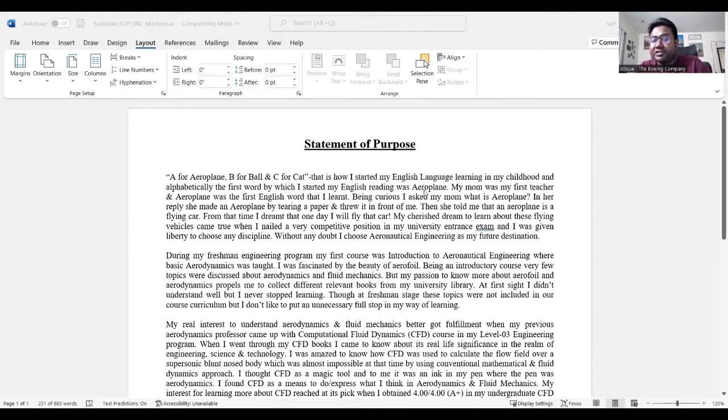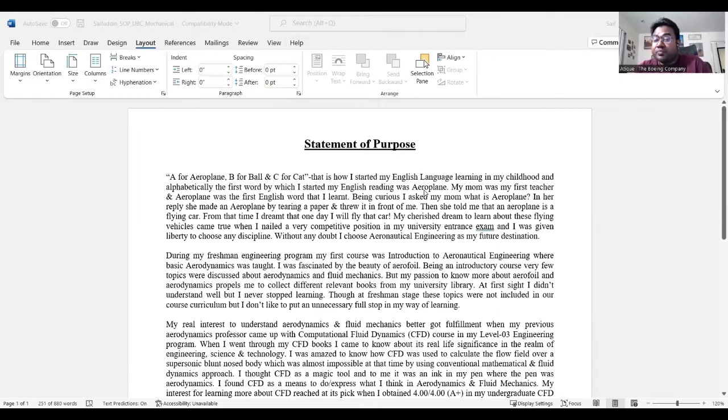And later he said that his mom was his first teacher, and he was very curious, what is this aeroplane? Then he asked his mother, "Mother, what is aeroplane?" His mother tore a paper in front of him, made a paper aeroplane and threw it to fly in front of him. And he was very surprised to see this. And since then, he had a great affection for aeroplanes, especially the flying mechanism behind how they fly.